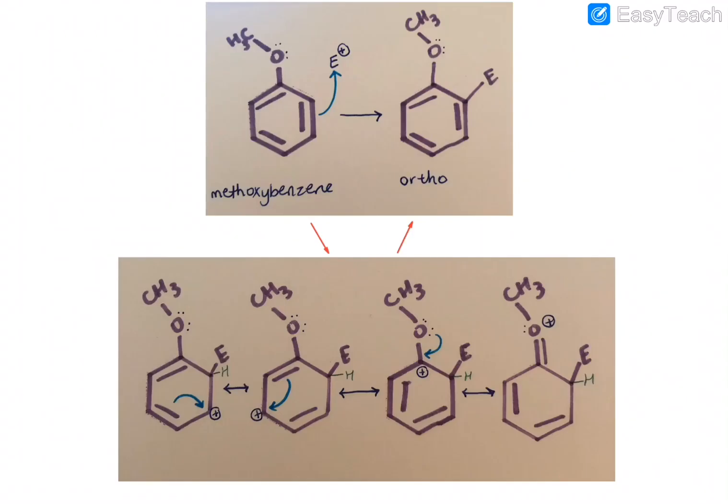When we look at the methoxy group, because it's a pi donator, it's important to look at the resonance forms of the molecule. Carbocation stability is the most important thing to recognize when determining ortho-para addition. As you can see in this molecule, the ring is stabilized because the carbocation is on the oxygen atom, which leaves each carbon within the benzene ring with a full octet. There is a double bond and 2 bonds, making 4 for this carbon. There's 4 bonds on this carbon, 4 on this one, 4, 4, 4.